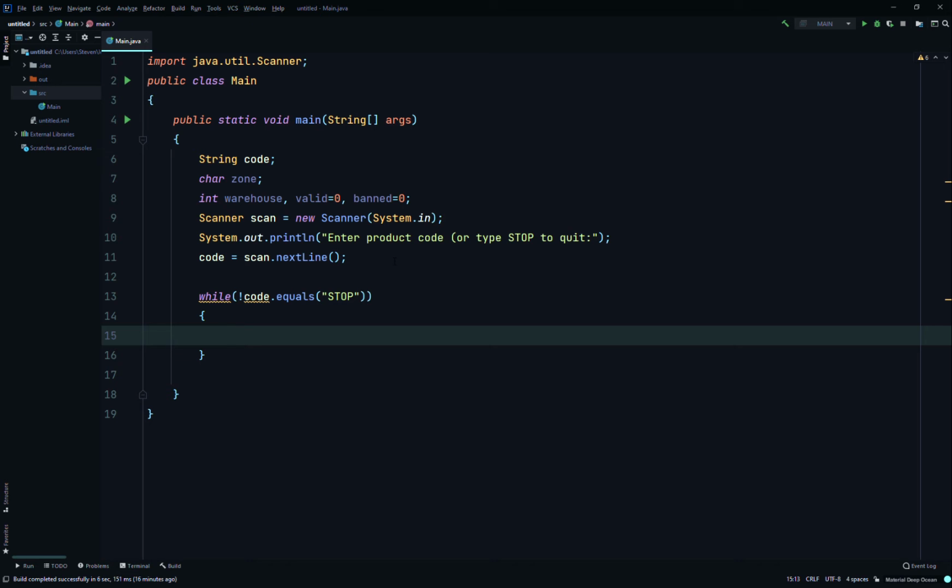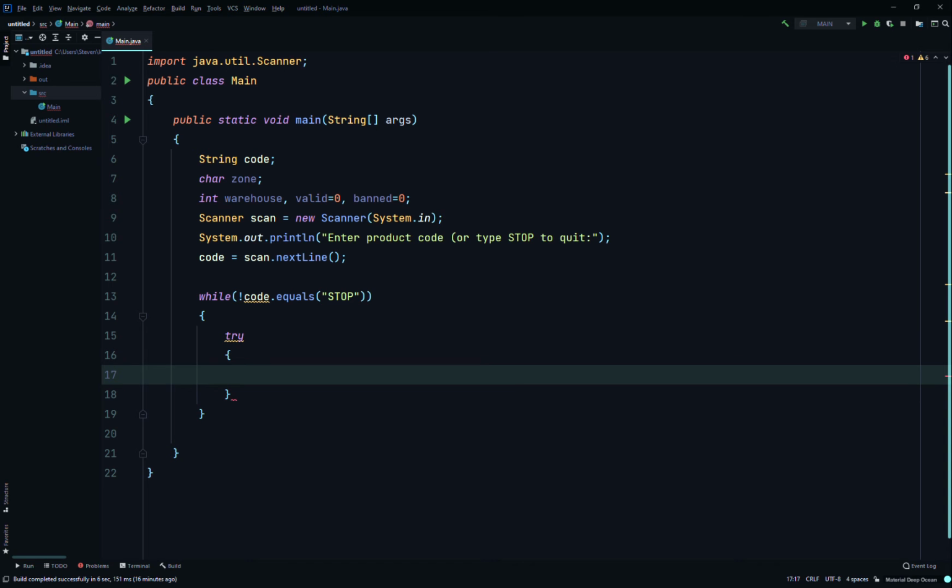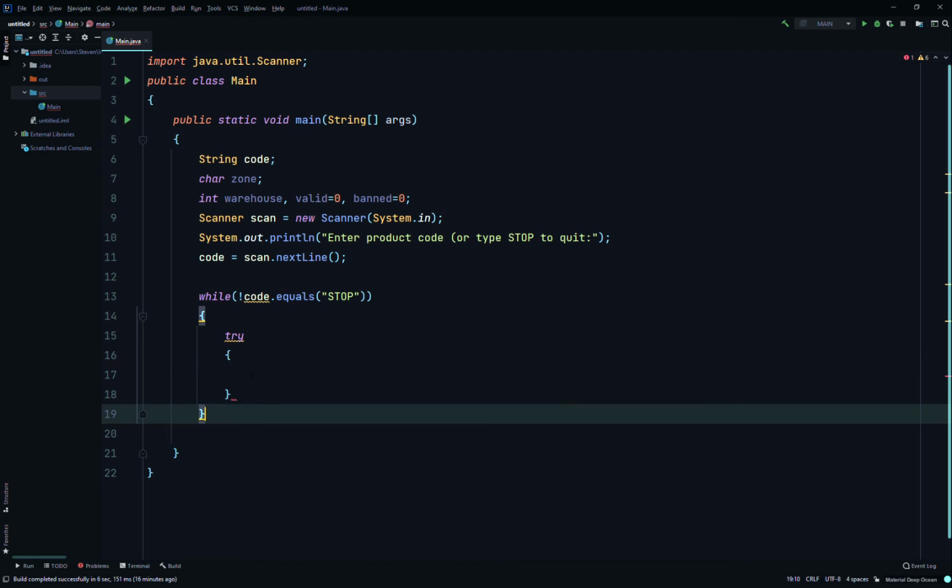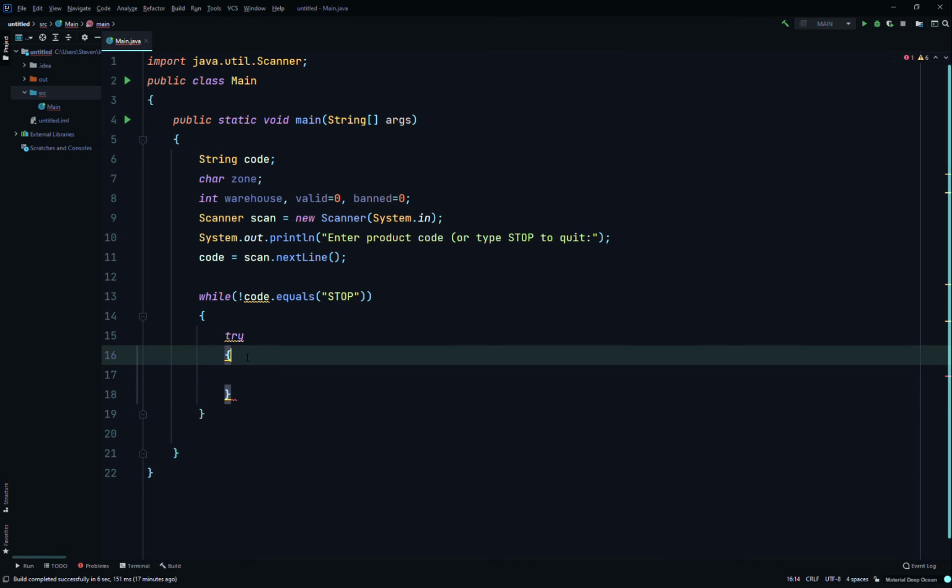Then this is where we use the try block. So we'll just say try. When you create a try block, you just write try, and then you create a block with the braces. And then we'll type zone equals code.charAt, we'll call the charAt method, and we'll input 9.